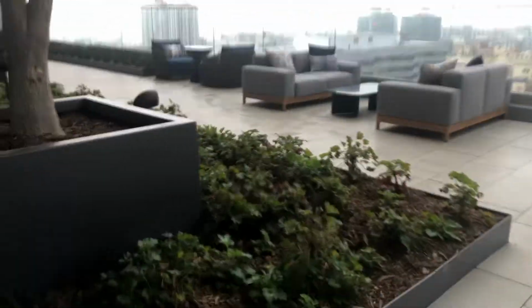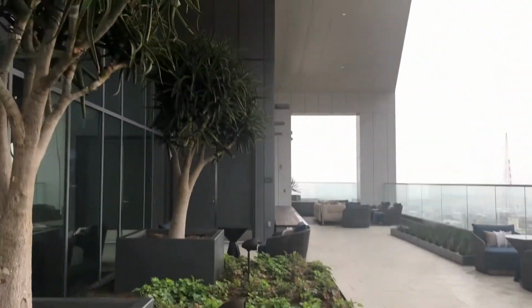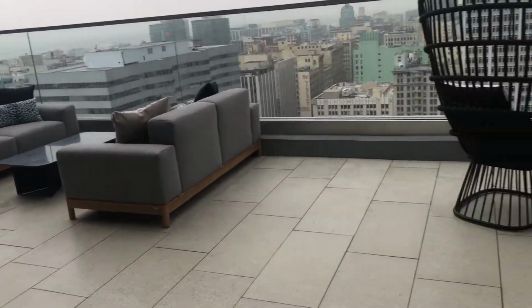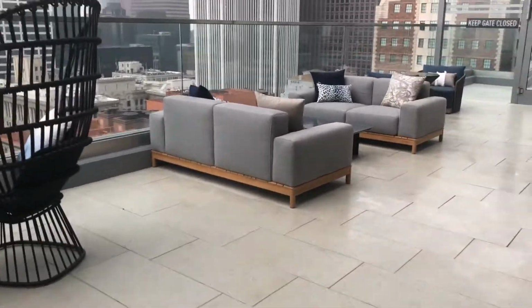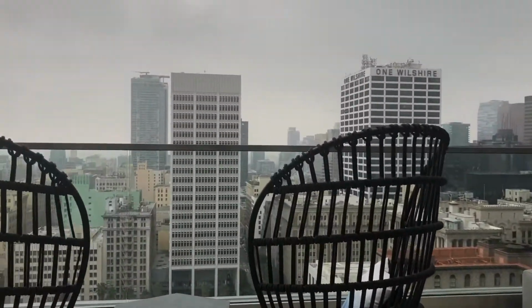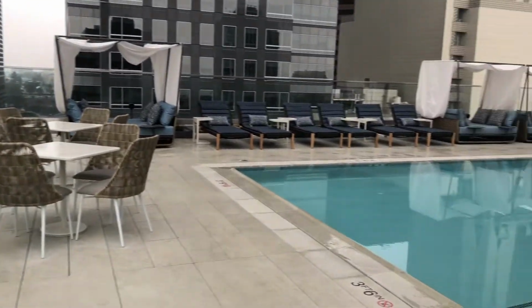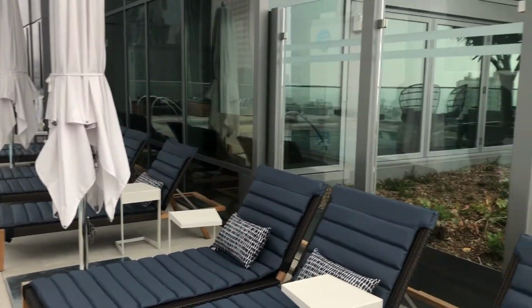So right now he's taking us on a tour of their rooftop terrace. They have a couple of lounge areas out here along with some grills on the other side. So this would be nice if it wasn't so rainy. You'd probably have a clear view, maybe to the other side of downtown where we had just came from. This is also day 3, I should mention, of touring. So like I said, we're looking at historical parts of downtown. As you can tell, these buildings are a little bit more dated than the area that we just came from.